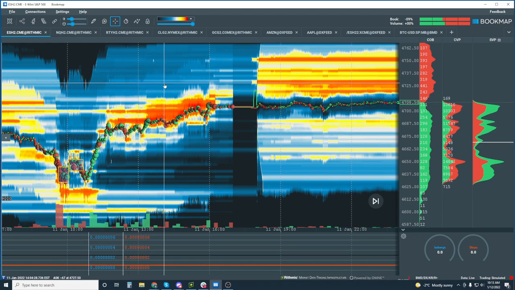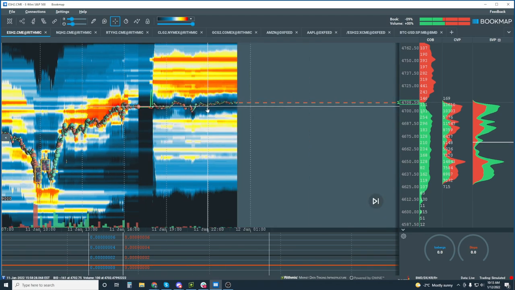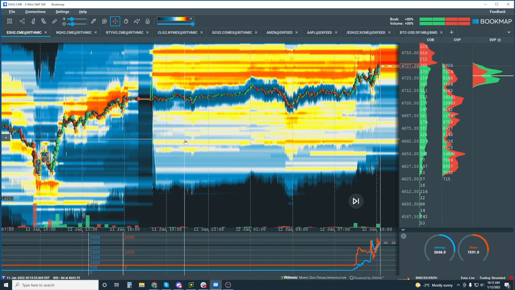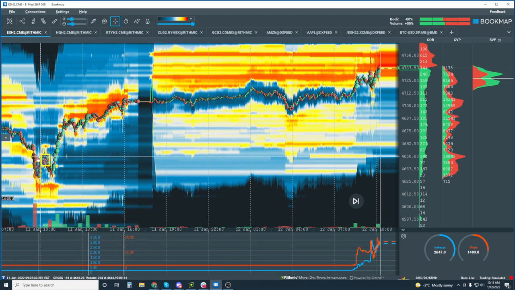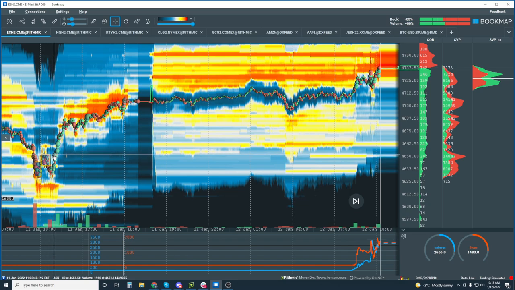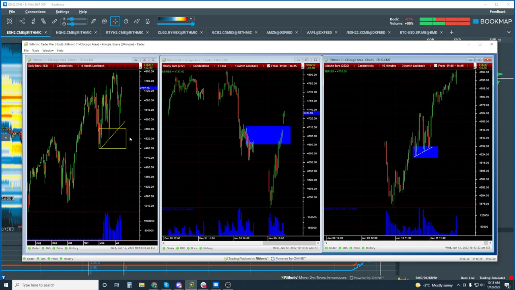Way to go. Now, bigger picture here. Like we talked about the bigger picture and the bigger structure yesterday as well. Now, this is more for using Bookmap for swing trading. Starting to understand how to use Bookmap on much, much higher time frames and how the icebergs and stops really helped us, especially it was the icebergs that really helped us here and looking for this move to the upside here.